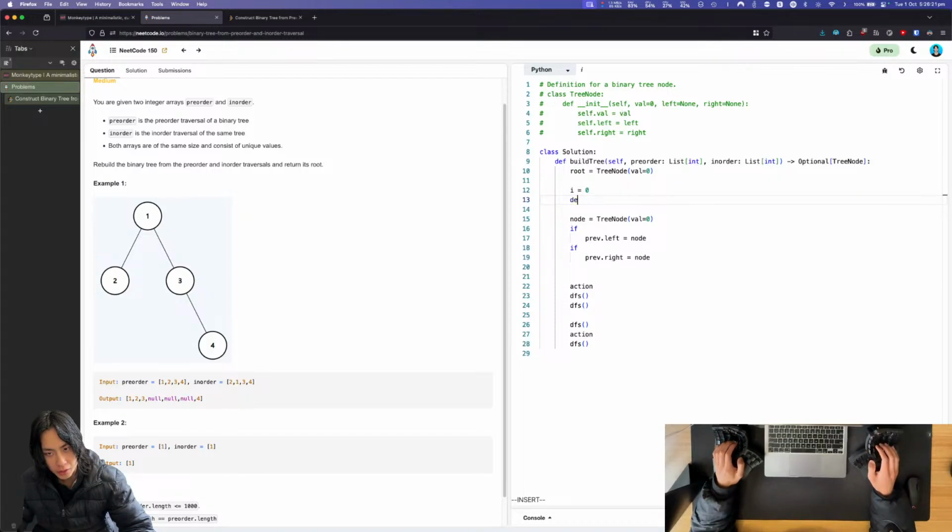You do the DFS. For something. If node tree val.